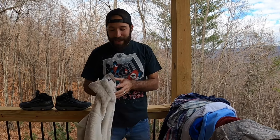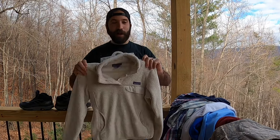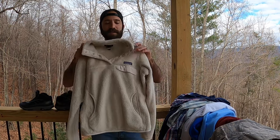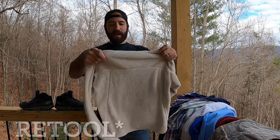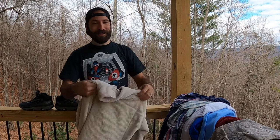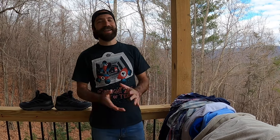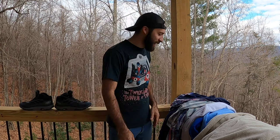The Carhartt camo pants should sell for probably $40 or more. As I was leaving, a rack came out and I found another Patagonia quarter snap fleece — women's extra small, just your typical white color. I'm not going to complain about Patagonia at five bucks at a thrift store in North Carolina. After already finding three at Plato's Closet, I couldn't believe it.